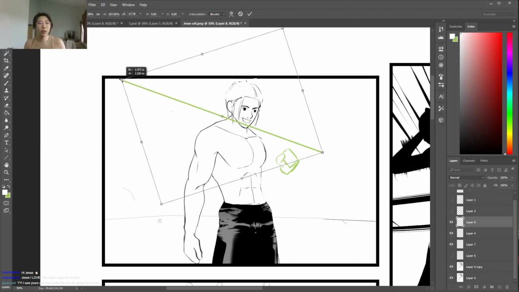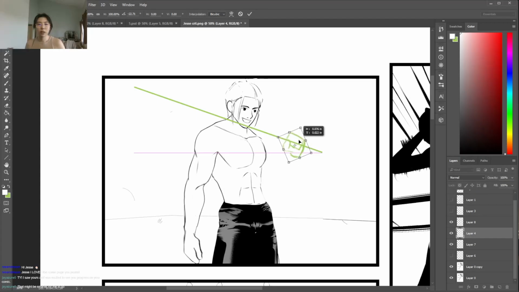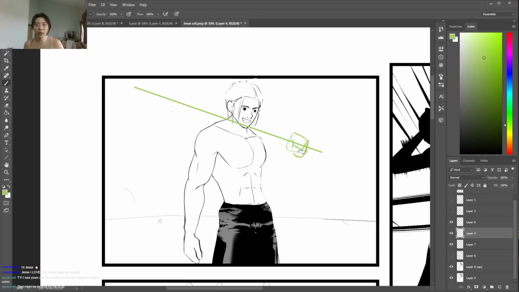And we can go all the way out, or you can keep it, say, somewhere here. It's up to you. But let me move this hand according to that sword. And we're going to try to see how comfortable it is for this guy to actually be holding that sword.